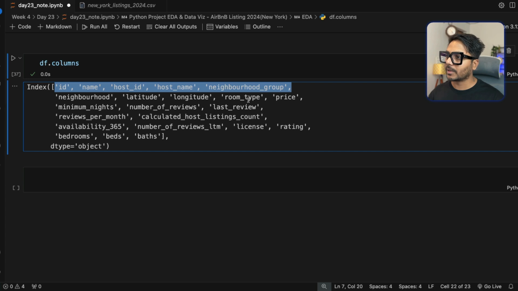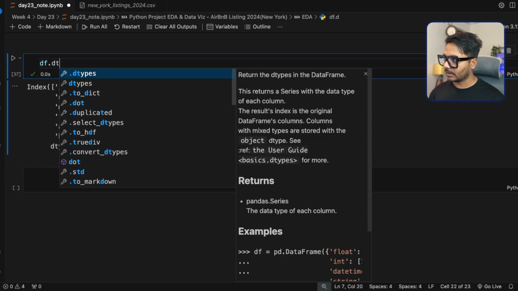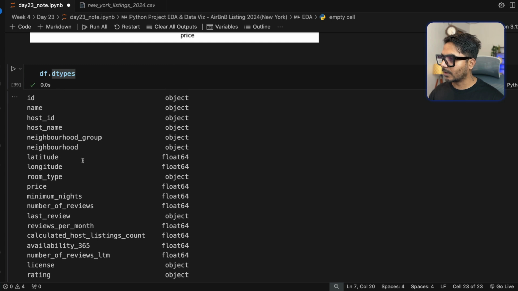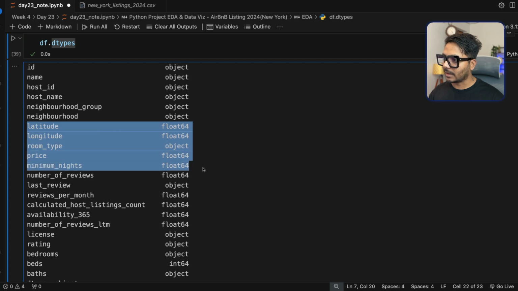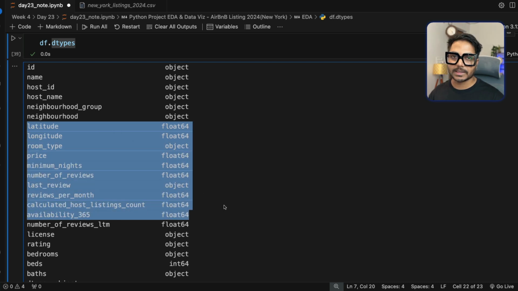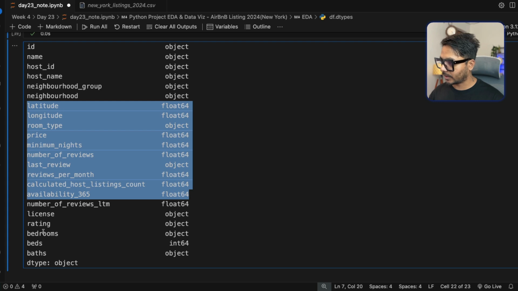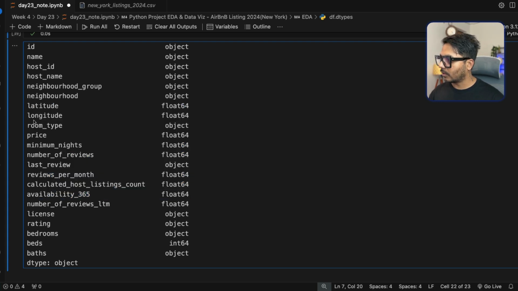Now you can analyze the data distributions for each of these columns, or whichever columns you feel are important. We can analyze maybe any other number column, so I would go ahead and say data.dtypes. Here we can analyze different columns and their data distributions. You can only analyze the number columns. For number columns you can create histograms and see how the data is spread. Maybe we can do room type, but that's an object data type. We have done price. Minimum nights does not have too many options, so that's again not the right column.